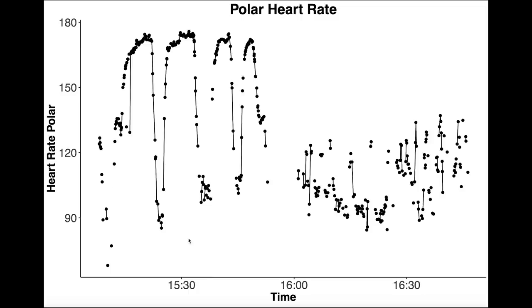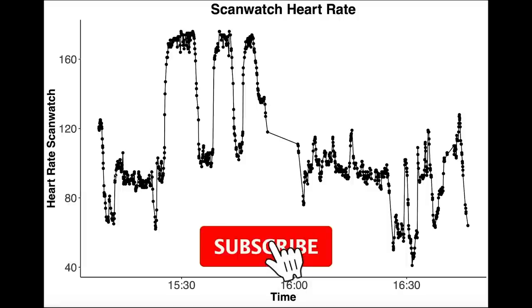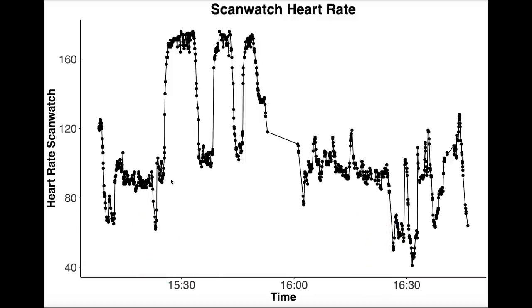Looking in more detail, I plotted heart rate over time during my cardio workout on the left and weightlifting on the right. I did cardio in four segments of about eight minutes with short breaks in between. Looking at the ScanWatch profile, it's missing the first peak — it detected about half the correct heart rate during the first seven or eight minutes, but got the remaining segments perfectly. The errors were consecutive, not random, suggesting the watch may have difficulty switching from a lower estimated heart rate to a higher one. Overall though, I'm pretty satisfied with the heart rate accuracy.